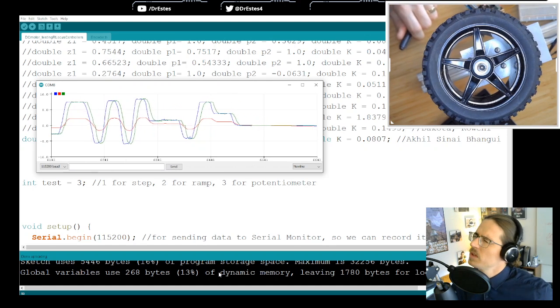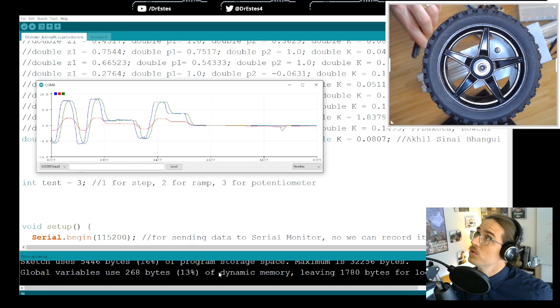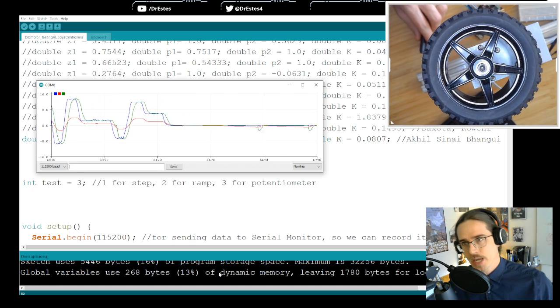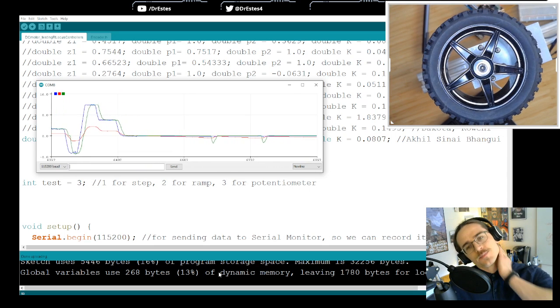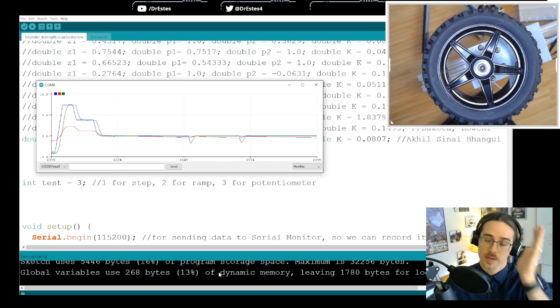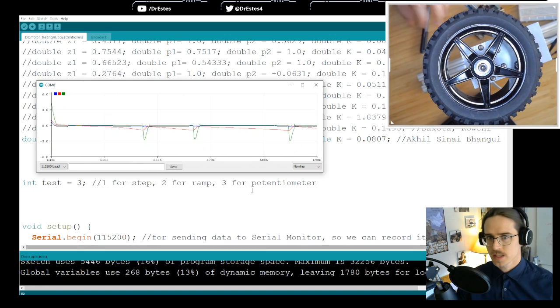I think generally you have to increase the natural frequency of your closed loop poles. That means even pushing them into the right half plane of the Z-plane, something like that.